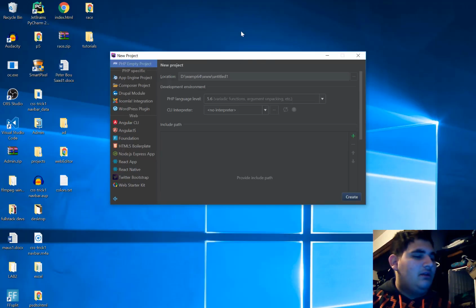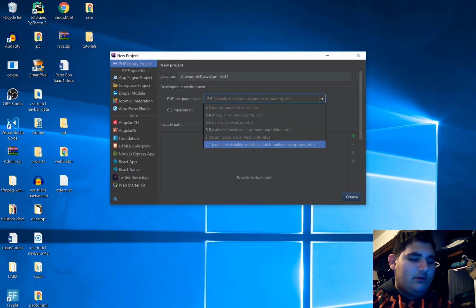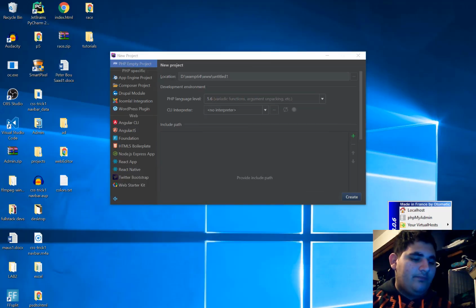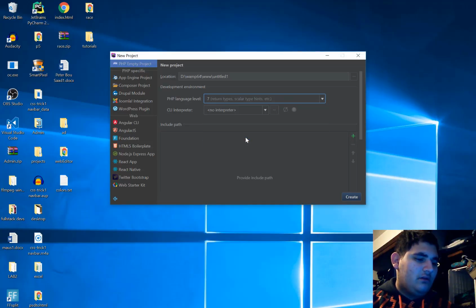Let's check here which version of PHP I am using. PHP version 7. Okay, so let's use 7. Let's name it fullstack devs.